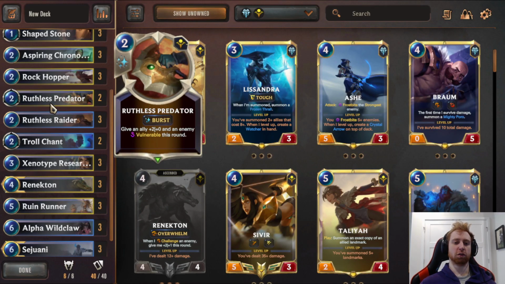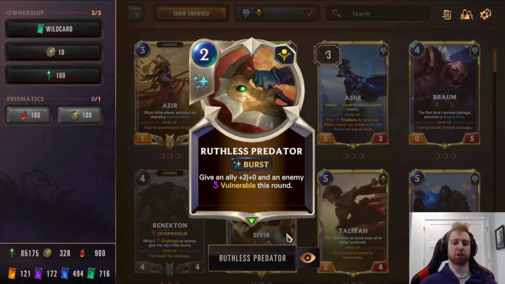Next we have Ruthless Predator. Ruthless Predator is really strong. Give an ally +2/+0 to enemy vulnerable this round. As we know, vulnerable counts for challenging, so it buffs Renekton. It also lets you pick what enemy you want to remove, so you can get things out of the game that are threats, like I guess Twisted Fate, who's leveling up, or like Fiora, stuff like that.